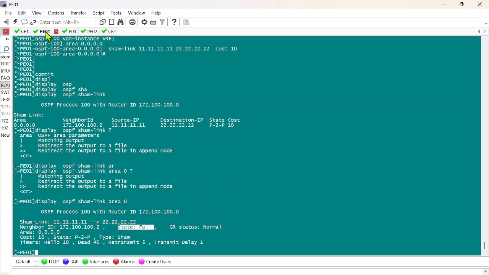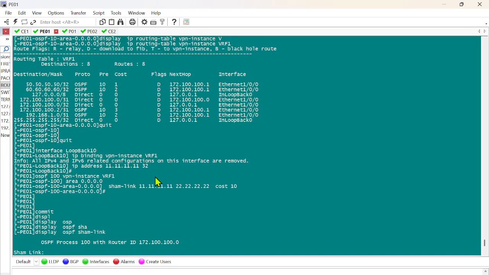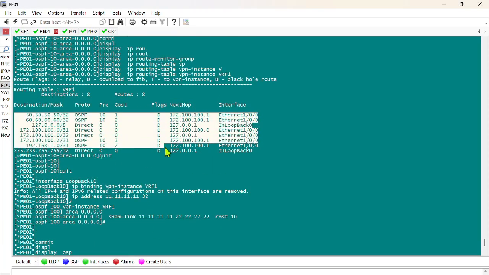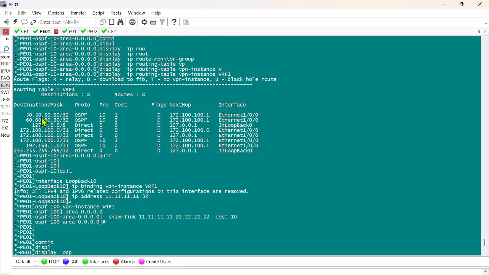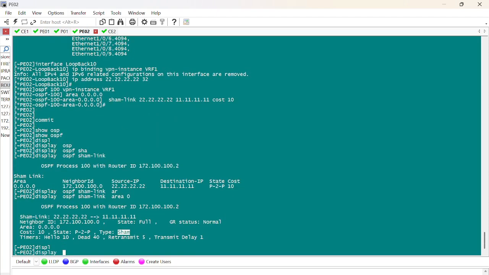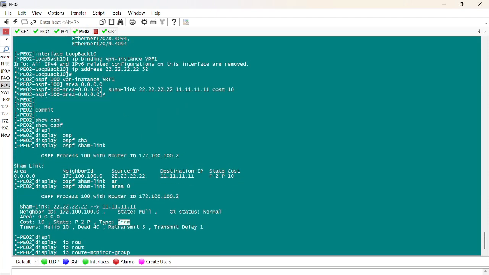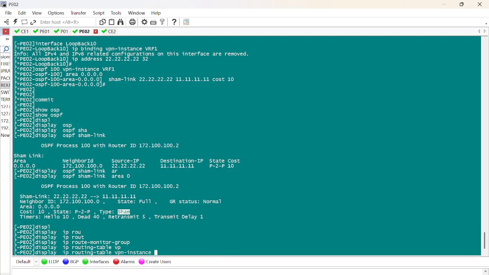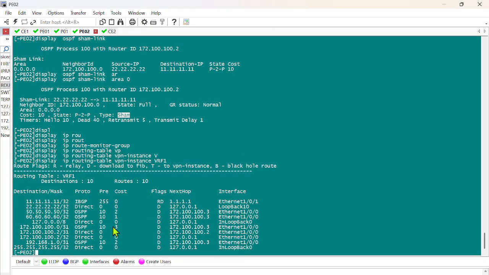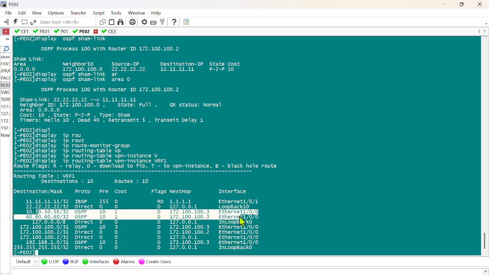Now when I check the routing table, remember when I displayed the IP routing table on this router, the routes towards the CE were pointing to C1 on P1. On P2, it's still the same. Display IP routing table, VPN instance VRF1. You will see that these routes are still pointing to the CE.